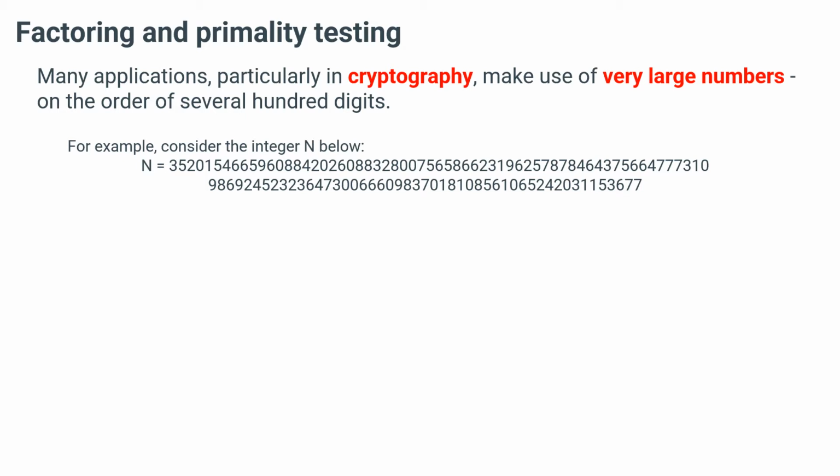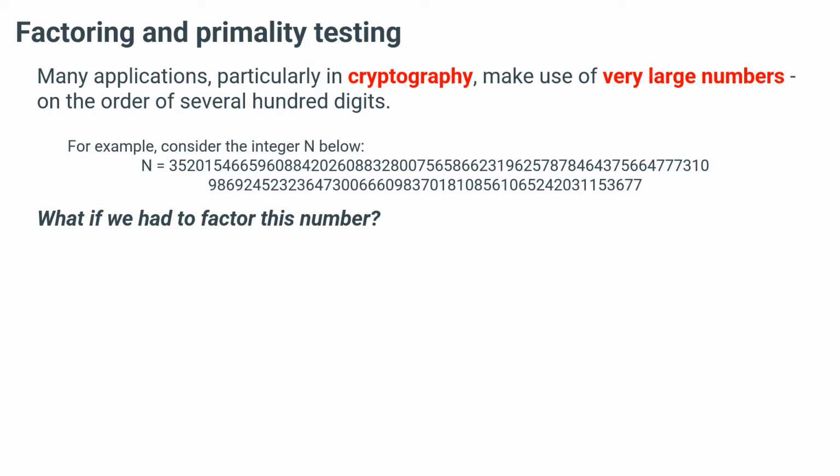At the end of this slide, you'll know all that you need to know for that section. First of all, there are many applications that use very large numbers, on the order of several hundred digits, and cryptography is one of those types of applications. So consider this integer n below. It's an integer with many, many digits, so that's a very big integer.